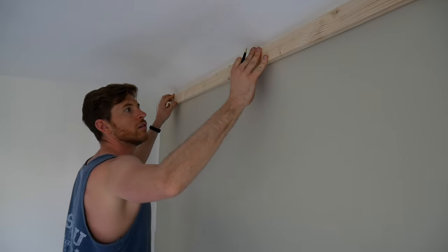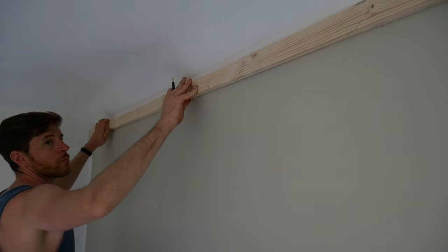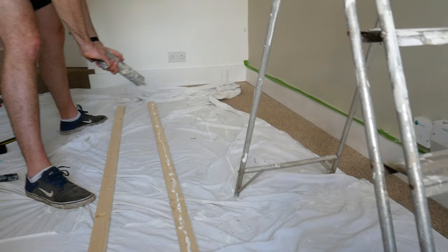When ordering your wood panelling, make sure to order enough timber for the horizontal panel at the top of the wall if you plan to do this. We decided on one, and our batons measured 2.4 metres so we had to get two and cut them down to size. We put the smaller cut piece up first to test, then confirmed the full-size one fitted perfectly, glued it, and now it's going up.